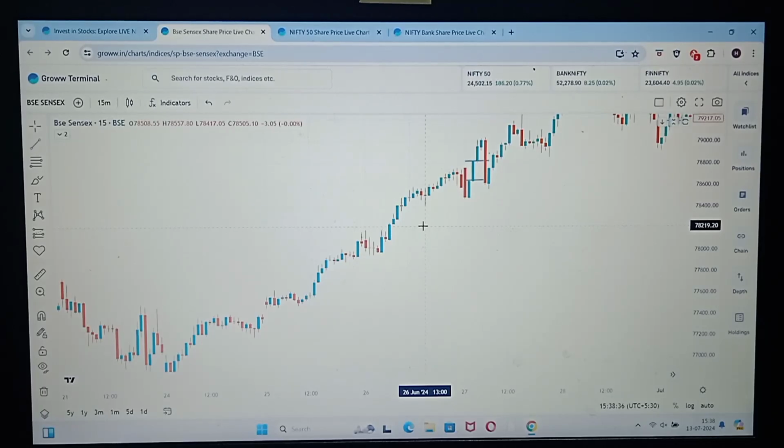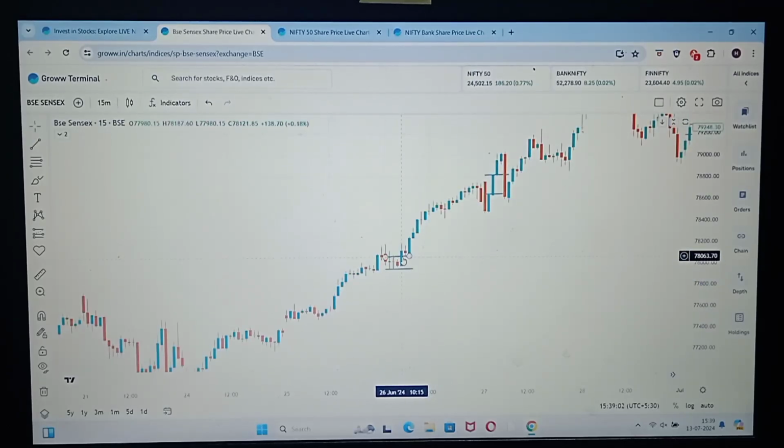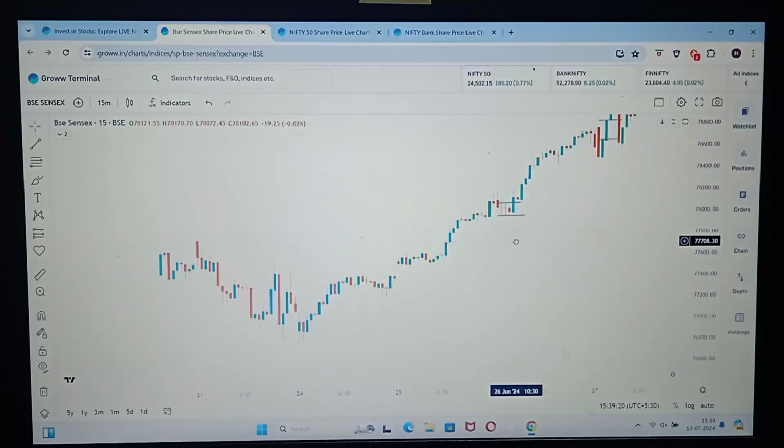Then we'll see 26th of June. You can clearly see this small candle with small body and big wick. So both the sellers and buyers are dominating. So we can see we got a trade here around 10:15 AM. We got a trade 78,077 mark. From here 1 candle, 2 candle, 3 4 5. This was a suspicious candle, but again you can see the rally. Easily you can book 300-400 points easily. Easy money. I hope this strategy is easy for everyone.